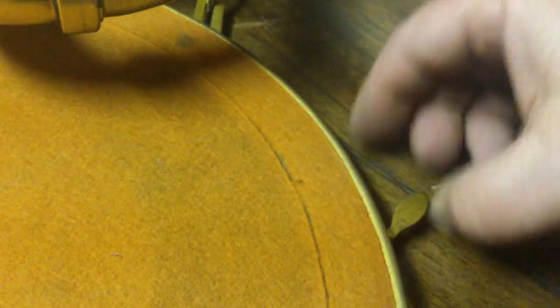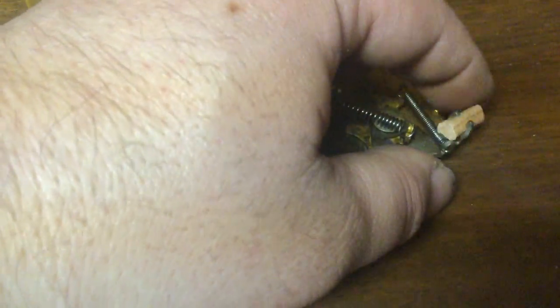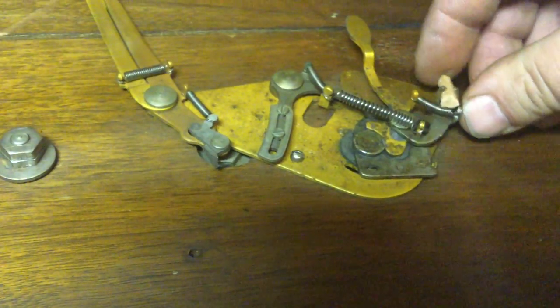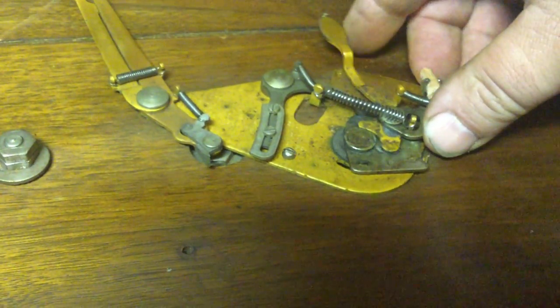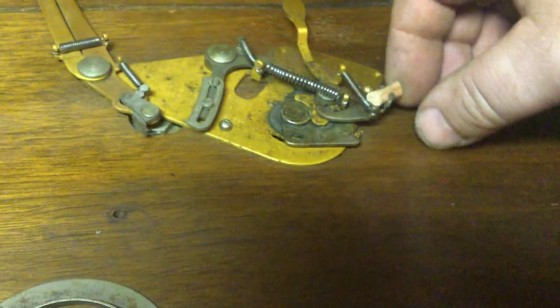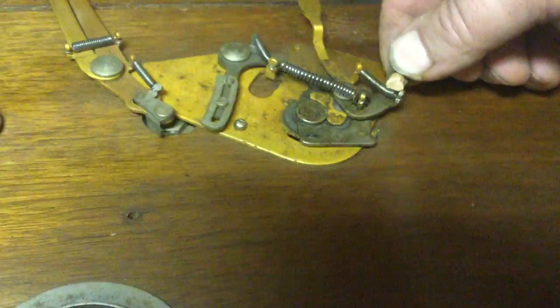It's not as positive a braking action as the other style brake does. I think it's because of the way this is mounted on there. It's just got that little spring that presses lightly on it. I think that's probably a real reason why they switched to the other style brake. Because the other style brake, this is all made as one rigid assembly. It acts a lot more positively. Also, it just wants to hang up a little bit every once in a while.